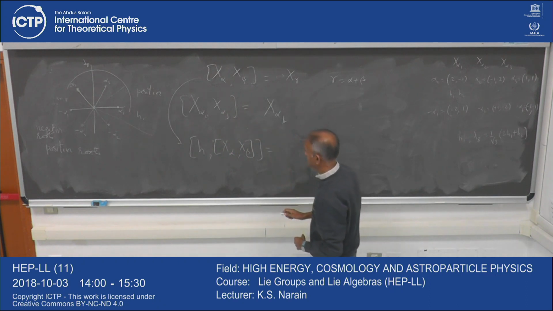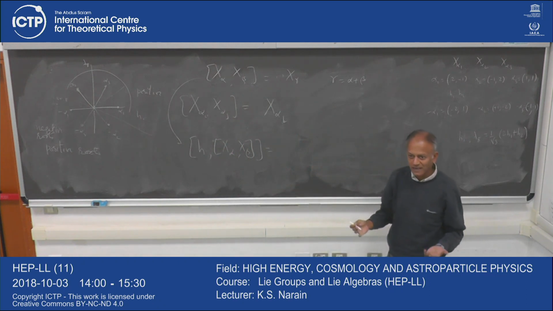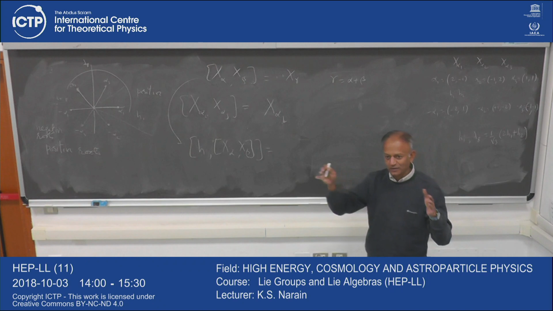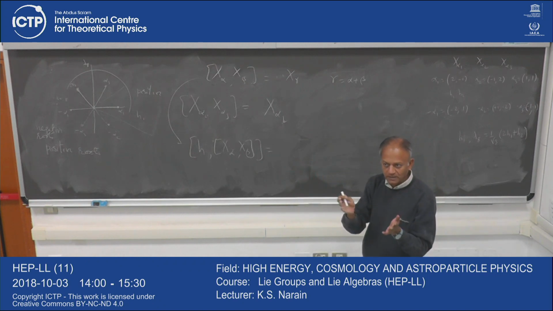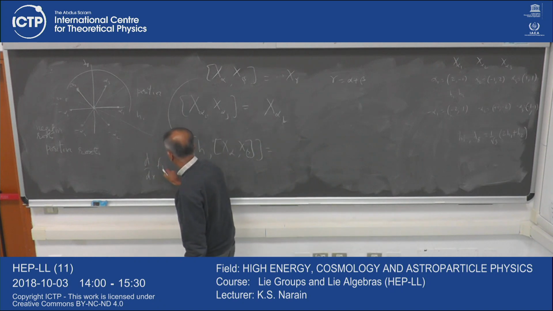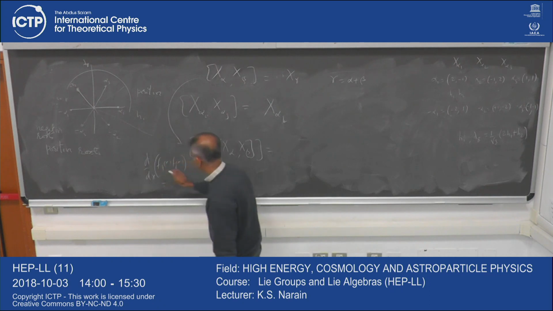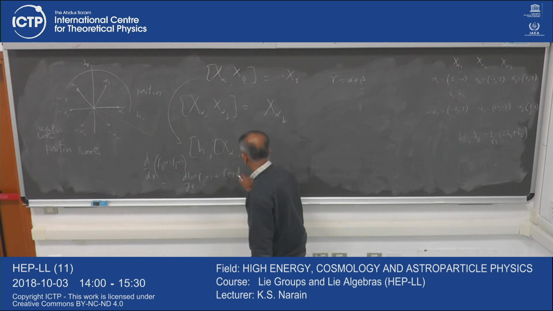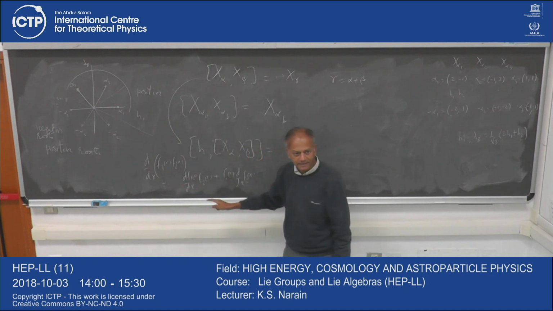And then we use the Jacobi identity. The Jacobi identity, as I told you, is the same as taking a derivative. I mean, you can use the Leibniz rule. That's what I mean when I say derivative. The Leibniz rule, you remember, right? d by dx of, say, f1 of x and f2 of x is the same as two terms: df1 by dx times f2 of x, plus f1 of x times d by dx of f2 of x, right?